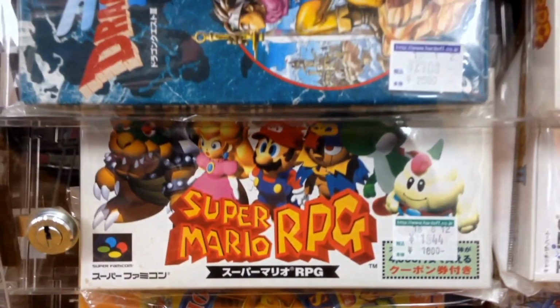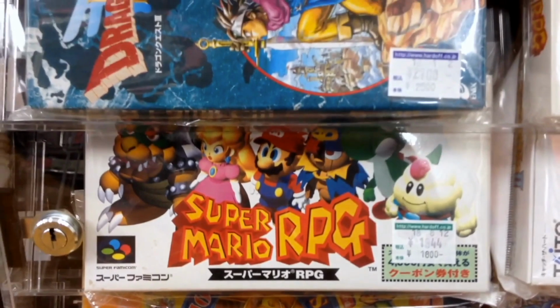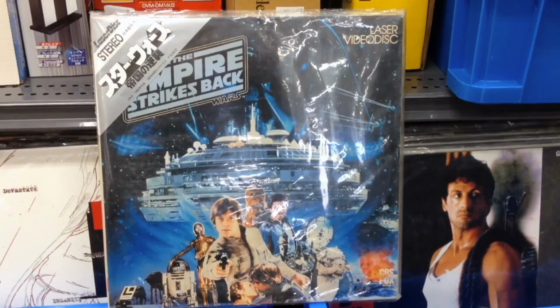look at that. What is that, $18? That's a bit pricey even today. Super Mario RPG is worth about $10 complete when you're buying the Japanese version. Here we've got Dragon Quest 3.